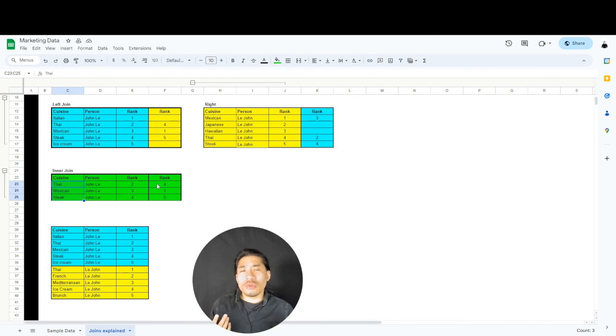Now, when you do joins, you don't have to just do it on one thing. You can match on several criteria, as many as you want. You could say match on the cuisine and the person's name and the rank and the date. But the more joins you add in, the harder it becomes to actually get rid of anything. So you just want to keep that in mind about what you're trying to do. But anyway, that is just a very quick intro into when you would use an append versus a join for combining data.